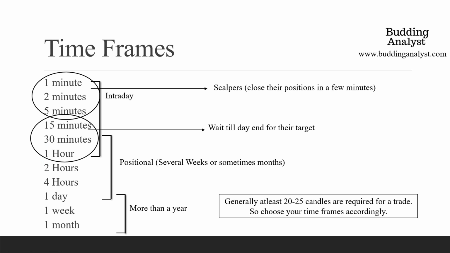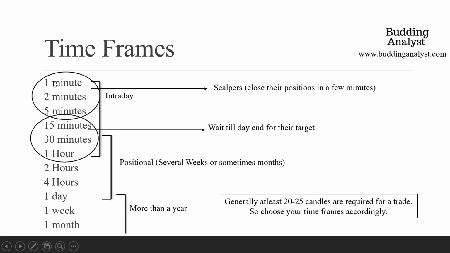So after you've decided your entry rule, your stop loss levels, and your target profits, the next thing that we are going to discuss is your time frame. There are various types of traders. Some are scalpers. Scalpers are people who generally enter and exit a position in a matter of a few seconds or minutes. They would just enter the market, make a small bit of profit, like 500 or 1,000 rupees, and then exit the position. They are very short-term traders.